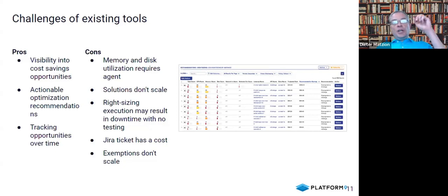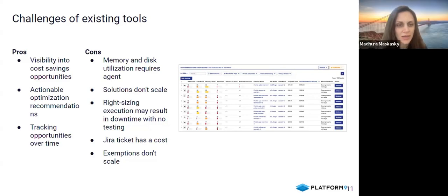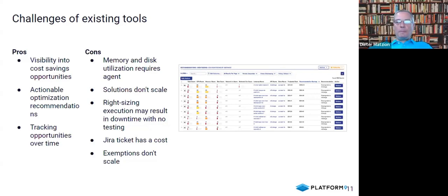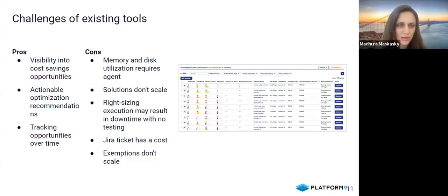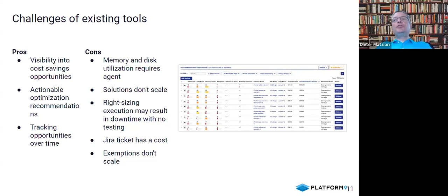If you don't have the agent... Yeah, go ahead, question. Interesting, you're talking about an agent there. Are you saying that in order for CloudHealth to correctly get your memory and disk information, you need to install a specific agent software that they provide? That is correct, right? The most common software that is installed is Telegraf, because it works on Windows and Unix. And it's a very robust piece of software, right? It is open source, I believe, and it is well known in the industry to work properly.